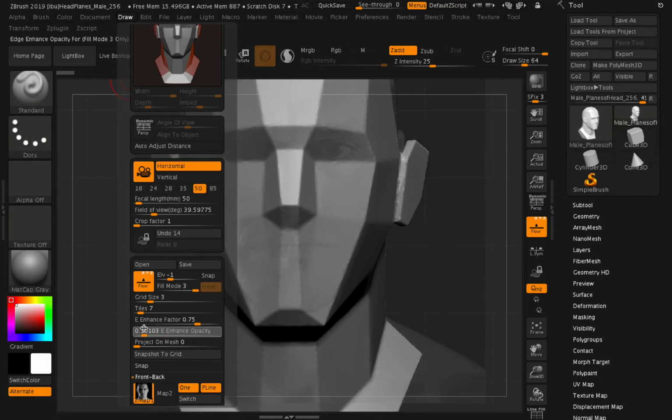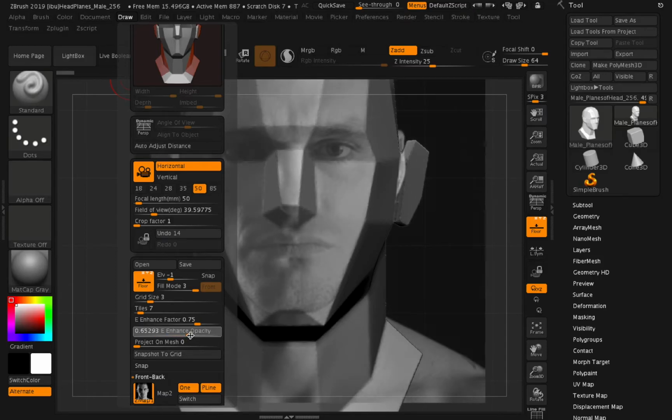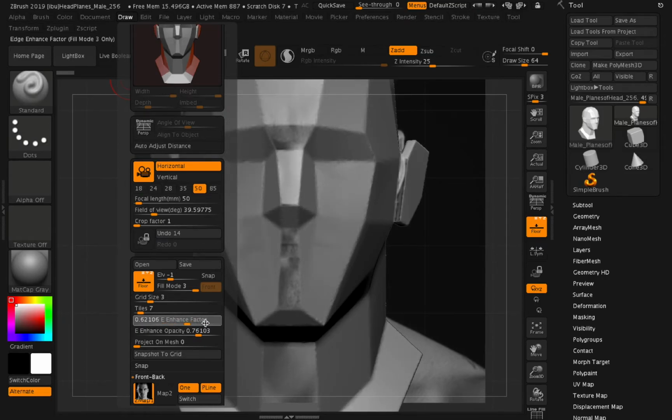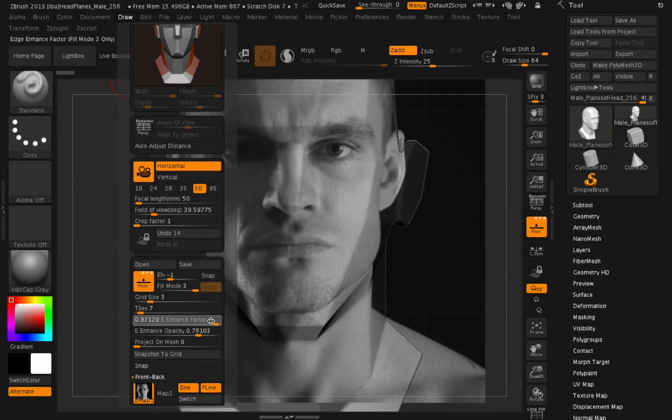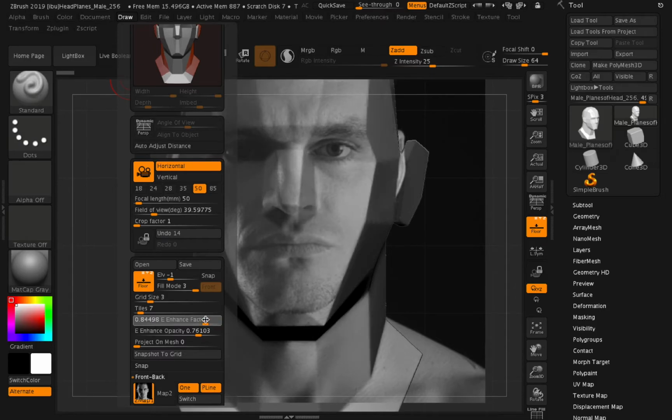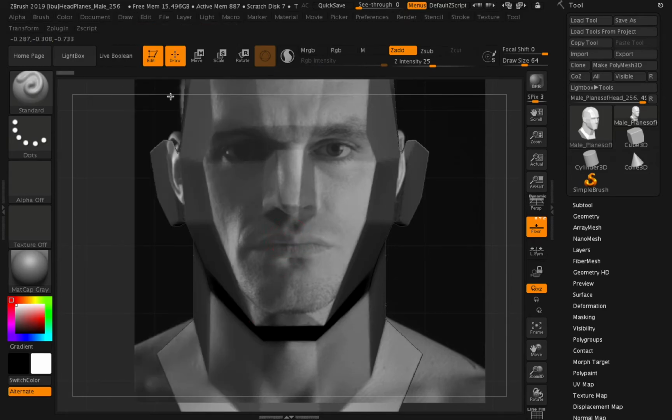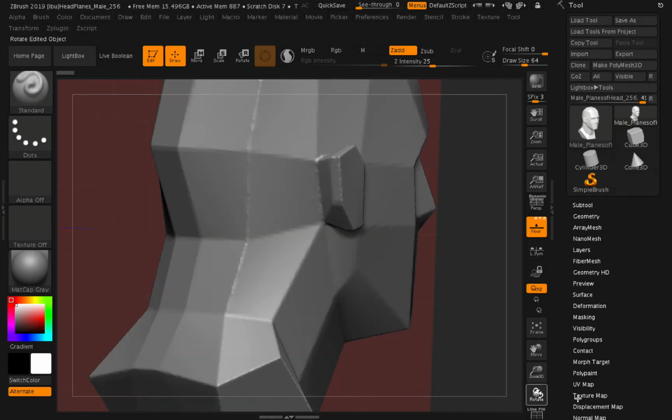You see the opacity decrease, so you see more of the model, less of the background. And here, the Enhance Factor is more to do with the brightness of the model. Okay, then we need to do the same thing in the side.